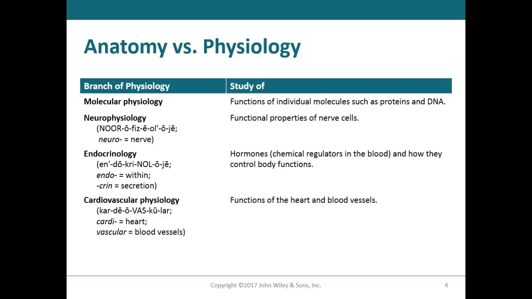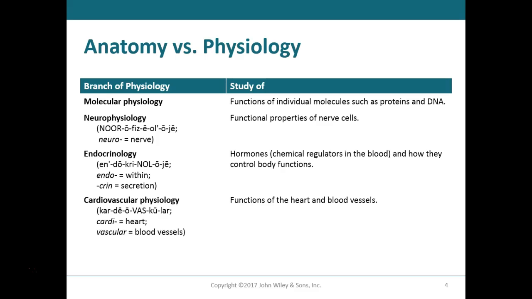Some examples of physiology branches of study. Molecular physiology looks at the individual molecules found within the body, such as the proteins that make up many of our body structures and our DNA, which is a structural molecule. Neurophysiology, neuro refers to nerve, so we're looking at the function of those nerve cells and the nervous tissue and how they perform their jobs and disorders associated with those.